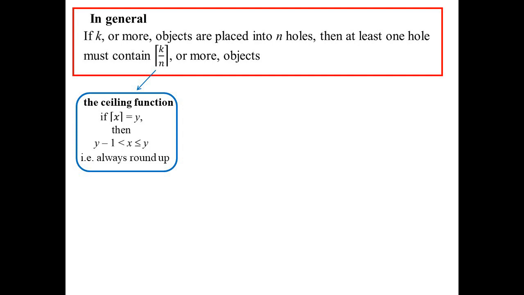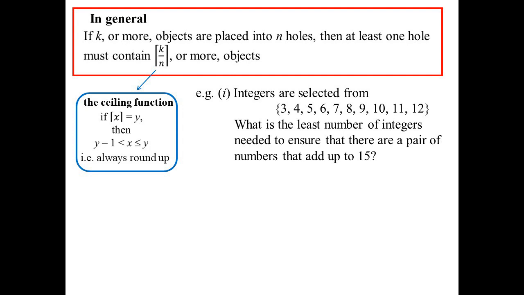All it's really saying is you always round up. You always round up to the next whole number. Even if it's like 2.1, we would say, oh well, that's 3. You just round up. There's also another thing called the floor function which does the opposite, but that's not what we're interested in here. Alright, let's try and put it into some sort of context.